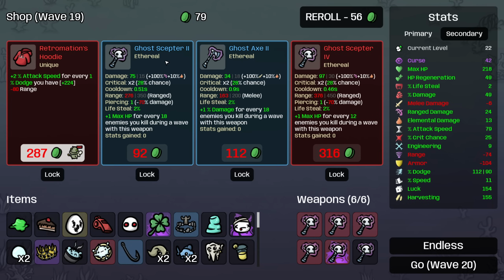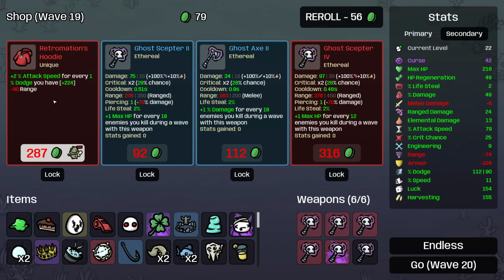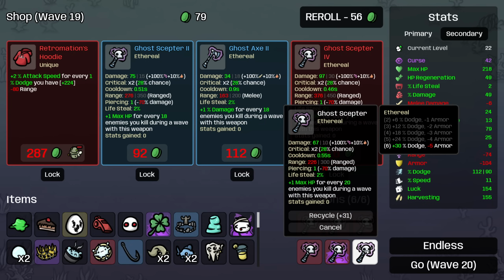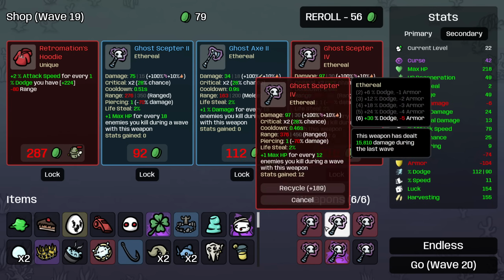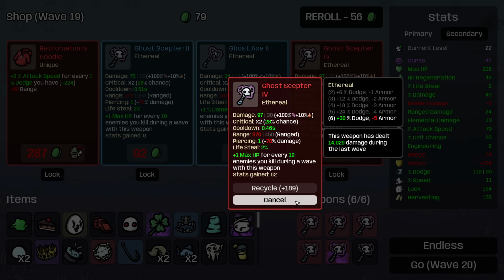Into like 3 much better items. So if I sell a Scepter, I could get Retrimation's hoodie. Right? So that's 189, that's 270. So I'd have to sell 2 Scepters to get the hoodie. And then I could maybe buy the level 2 Scepter. But that's 300% attack speed. That's probably worth it.